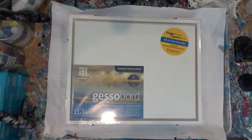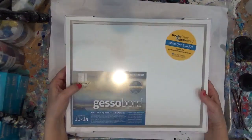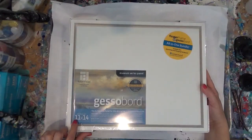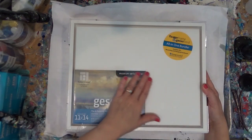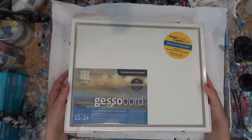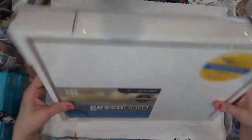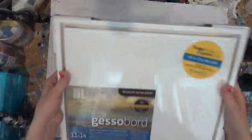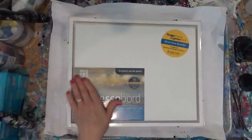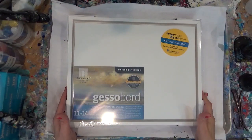We're going to use today this all-in-one bundle by Ampersand. It brings an 11 by 14 by 3/4 cradle board that has already been prepared, and it also has the floater frame, and it is perfect because once I have all the attachments in the back, once you're finished you just have to put it in the frame and that's it.